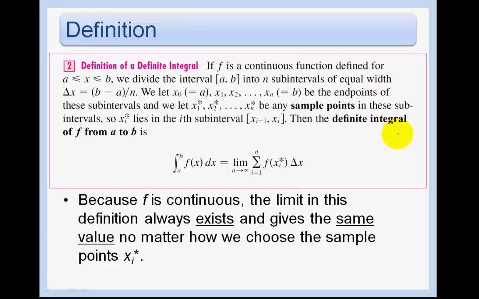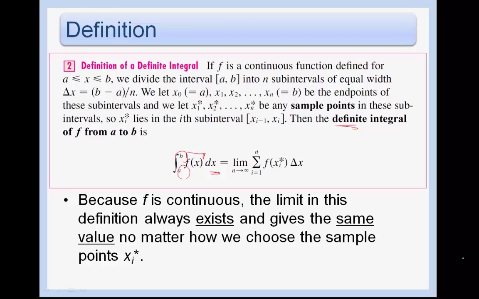So then we say the definite integral. We'll talk about this more later, but the definite integral means it's defined from some a to b. That's what makes it a definite integral. And we say the integral from a to b of f of x dx, because we're taking the integral with respect to the variable x. So that's what the dx is for. So basically whatever's in between is what we're taking the integral of, equals the limit as n goes to infinity, as we make an infinite number of little strips of these height times width rectangles here. So we're just adding up all the rectangles to approximate the area under the curve. And as n goes to infinity, we're going to get the area under the curve.